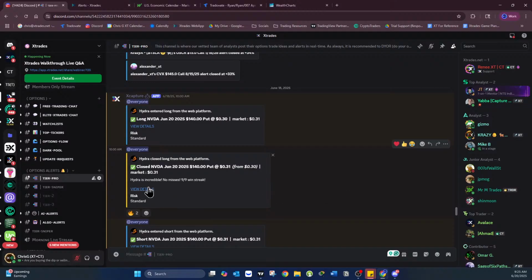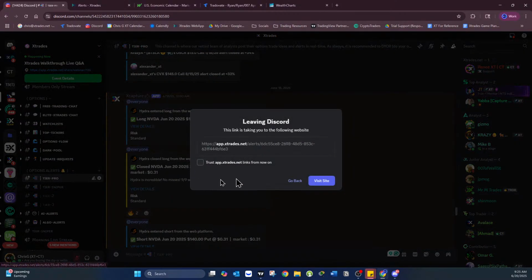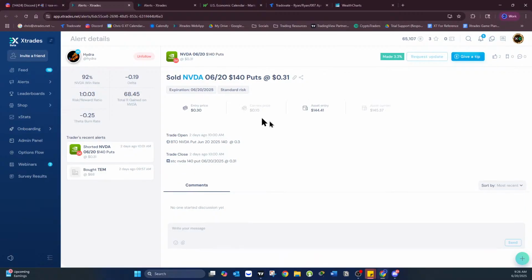So here we go. I can hit view details on the trader himself. I can click on Hydra here, for example, or instead I can click on view details and see the details of the trade itself. So I'm going to click on that for this sake. And basically it'll show me his trade. Now, I think he closed his trade maybe because he saw it was going to go up, I don't know. He closed this in a few seconds, and it was like a 3% gain. I don't know what he saw.